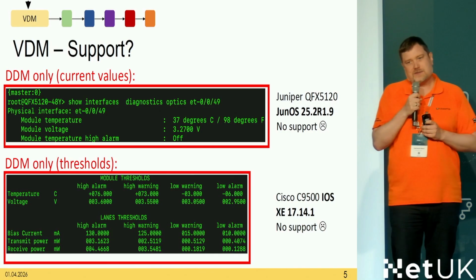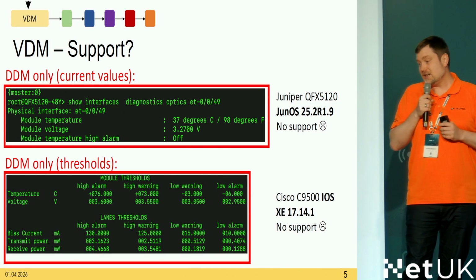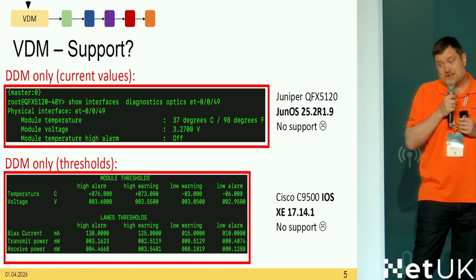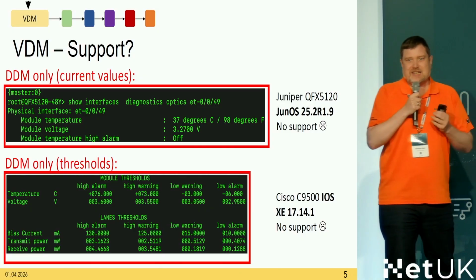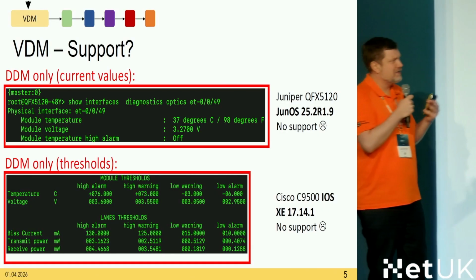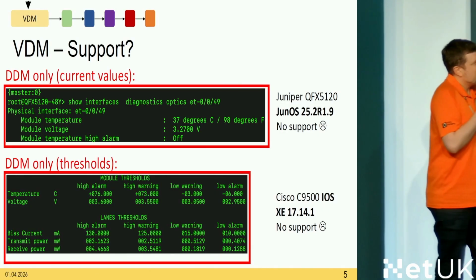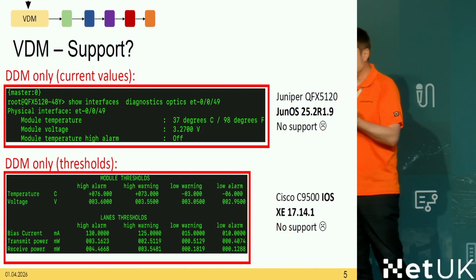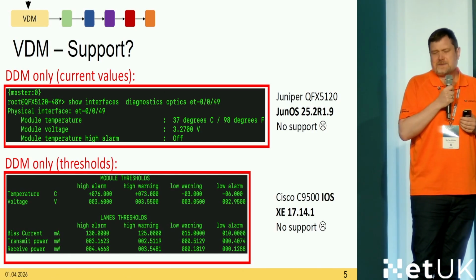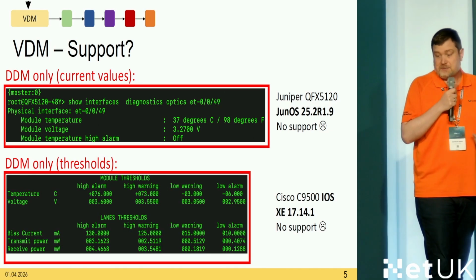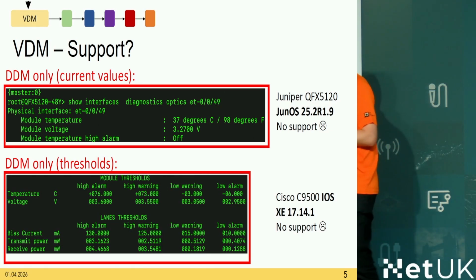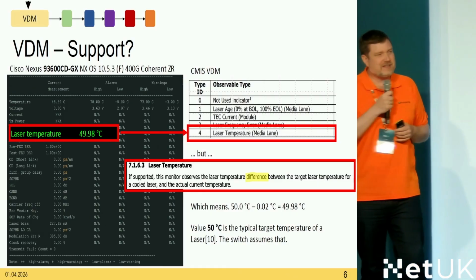Talking about VDM support, as I mentioned, our first two Juniper and Cisco switches unfortunately do not have VDM support. They never specifically specify in the manual whether they support DDM or not. These are more technical terms you find in these agreement documents. But VDM is quite a bit harder. You have to look at values like module temperature, the first value you get to read. Of course it is there, so most of the switches do support DDM. But with VDM, we still have to wait a bit.